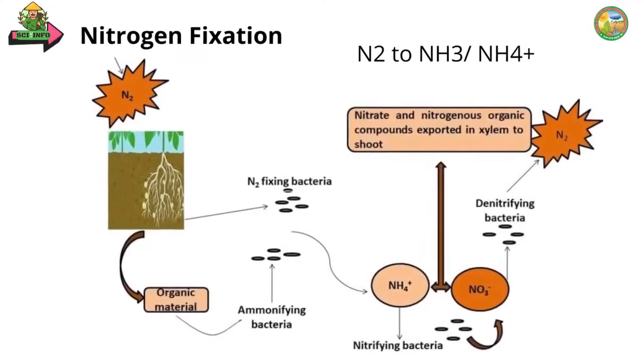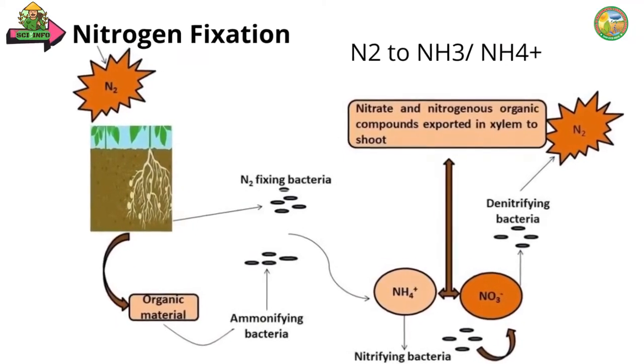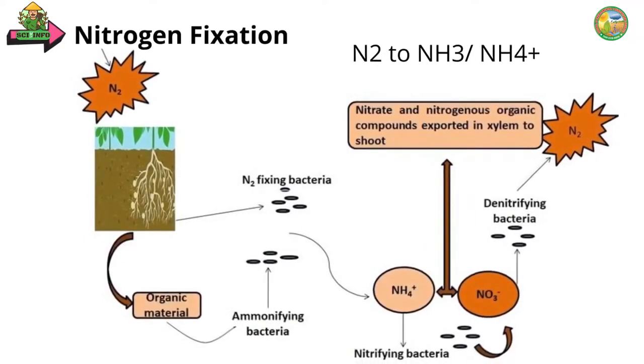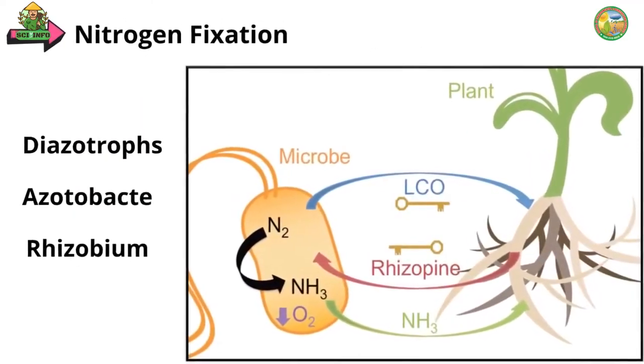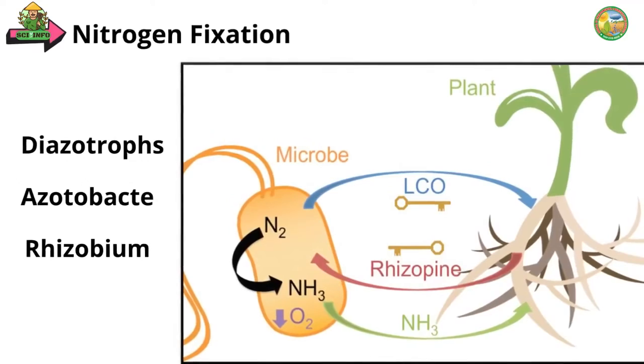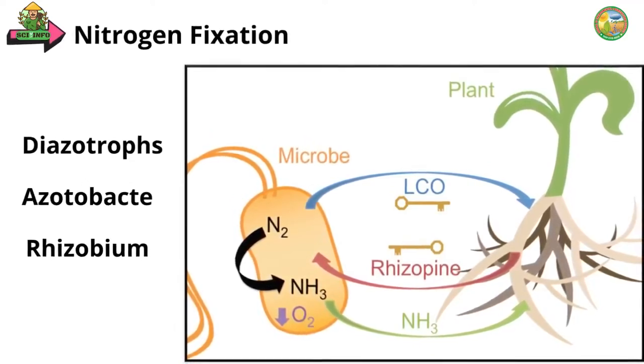During the process of nitrogen fixation, the inert form of nitrogen gas is deposited into soils from the atmosphere and surface waters, mainly through precipitation. Later, the nitrogen undergoes a set of changes, in which two nitrogen atoms get separated and combine with hydrogen to form ammonia. The entire process of nitrogen fixation is completed by symbiotic bacteria known as diazotrophs. Azotobacter and Rhizobium also have a major role in this process. These bacteria contain a nitrogenase enzyme which has the capability to combine gaseous nitrogen with hydrogen to form ammonia.